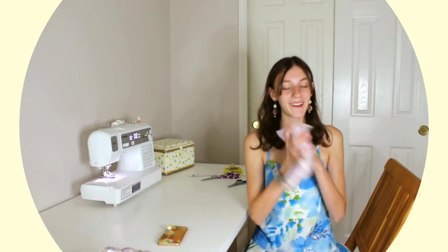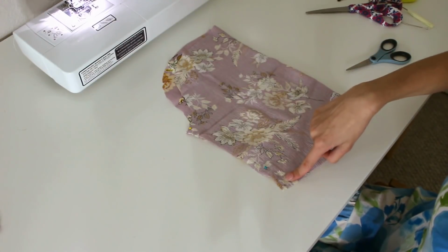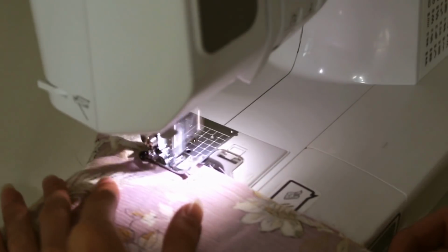Okay, back to sewing. So I'm going to take our sleeve pieces and I'm going to fold them in half. And I'm going to sew their side seams together. And I'm also going to put a zigzag stitch down the raw edges because these sleeves are not going to be lined and this is going to help with the fraying.